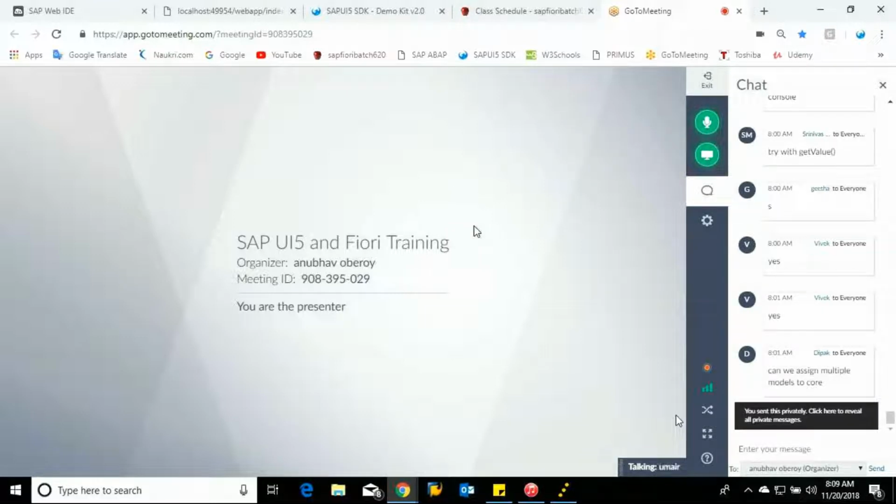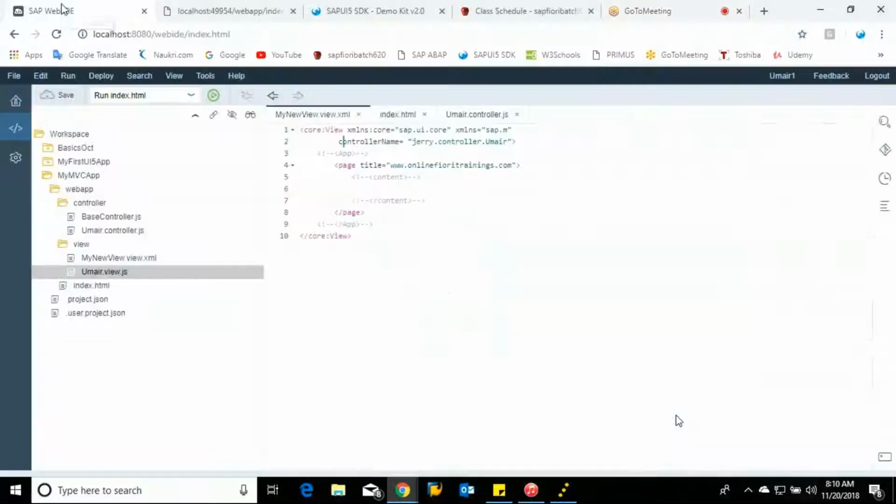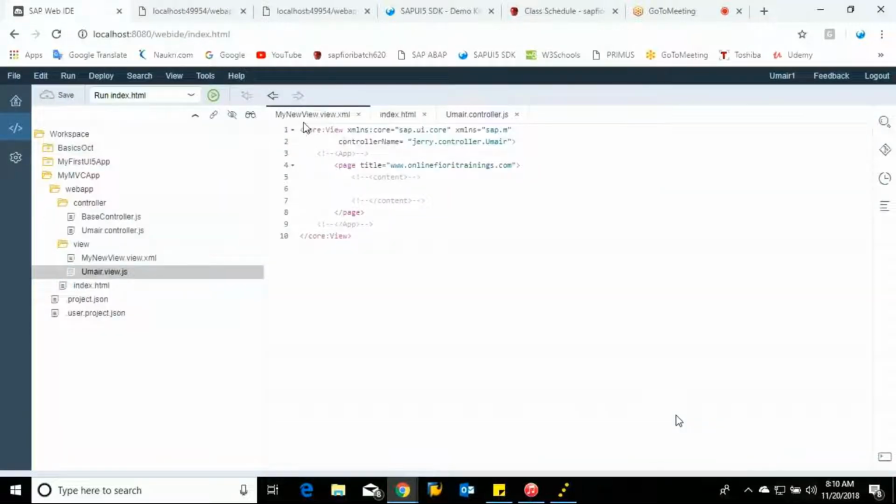Are you able to see my screen? Yes, I can see. Please go ahead. Yeah, this is my code. I'm running this, but I'm not getting that title. Please navigate to the view. Yes, this is my view. Who will tell me what the mistake is here?